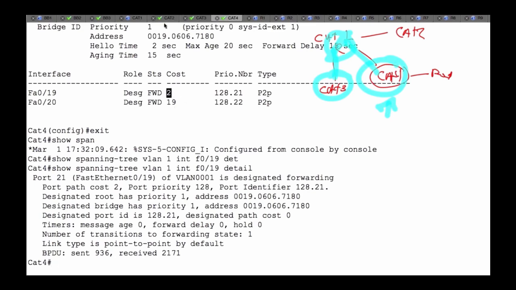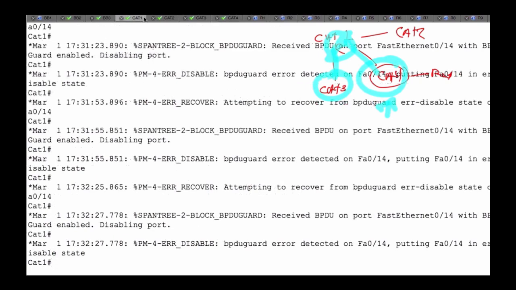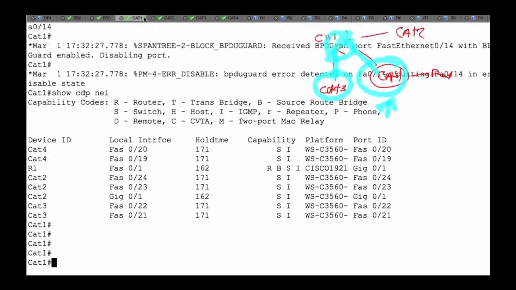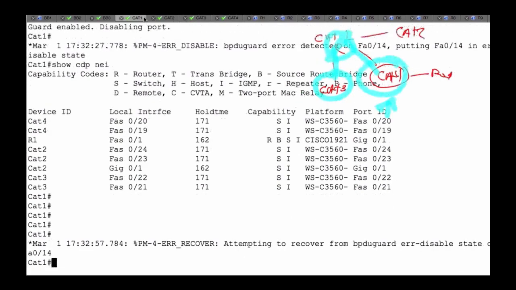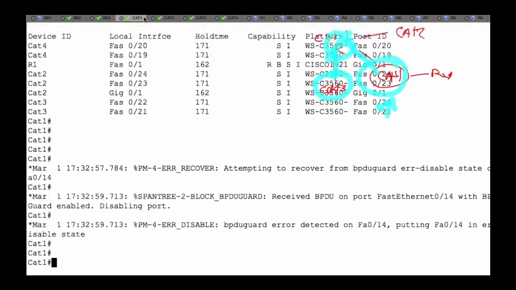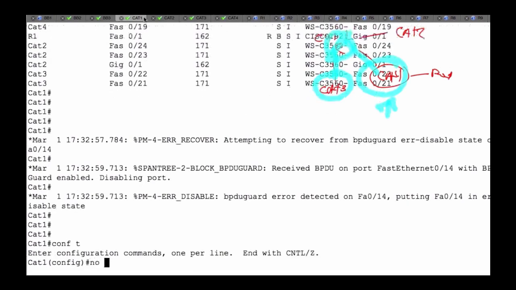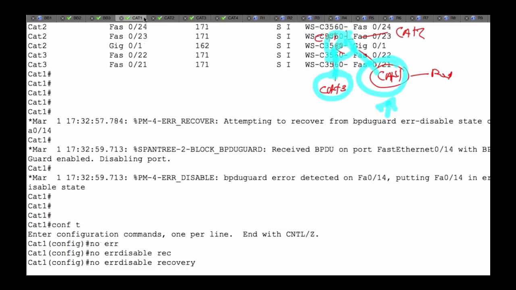Now let's cut over to Cat1. Show CDP neighbors. Let's see, to get to Cat4, it's going to be 20. I thought I disabled that. No. Error disable recovery.